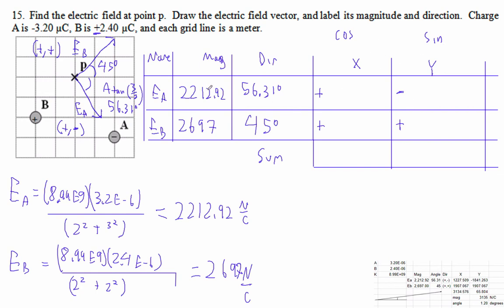So let me give you an example of this. Okay, so 2219 cos 56.31. Let's find that number. There it is. Okay. And this is 1227.5. Okay, that's my x component, right? And then if I want to find the y component, I take exactly the same expression, only I change the cos to a sine. Let's see if I can do that. Oh, bingo, it did it. That is awesome. Hit enter. 1841.26.